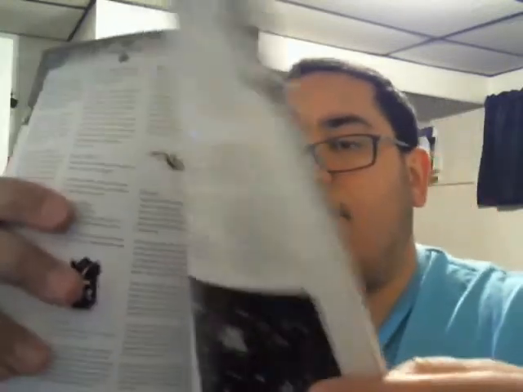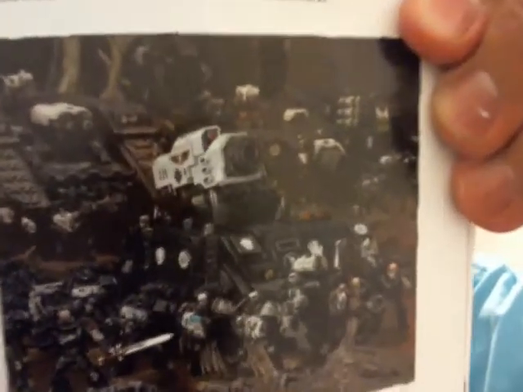I'm going to show that picture off. I don't know what that is. Oh, yeah, the Space Marine Codex. But yeah. So, yeah, Power of the Machine Spirit.